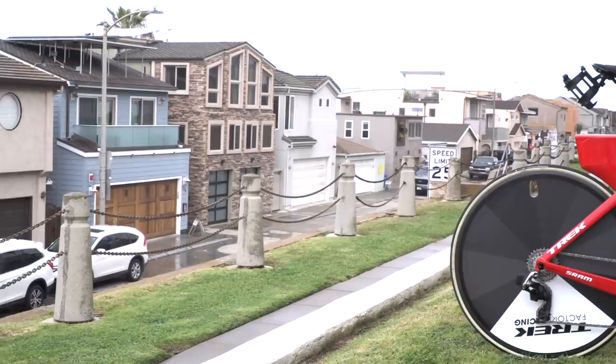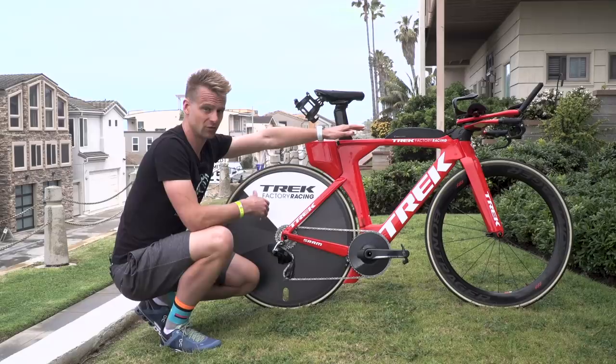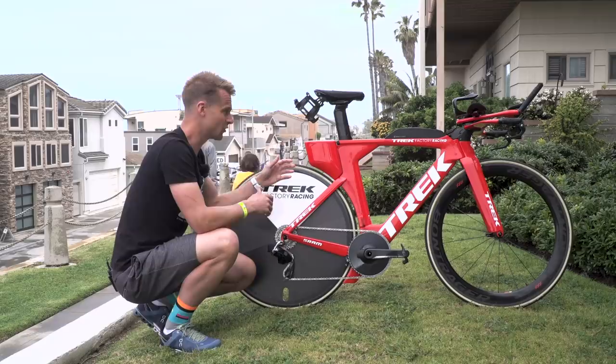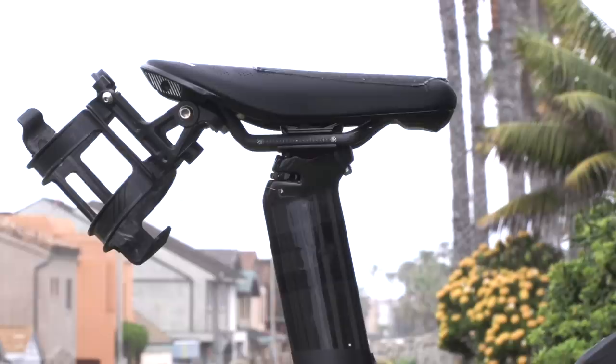A further integration that the Trek Speed Concept brings is for hydration and storage. The Trek add-on bento box up here means Ben can have gels and any other food he needs during the race - really easy for athletes to access when racing. The draft box at the back is another really cool thing that means you've got no extra saddle bags or tubes or tires taped onto the bike for carrying spares. You can pop anything you want in there on race day. However, Ben told me he isn't going to be carrying anything - he's got sealant inside his tires, and if there's a puncture, that's what he's using as a precaution.